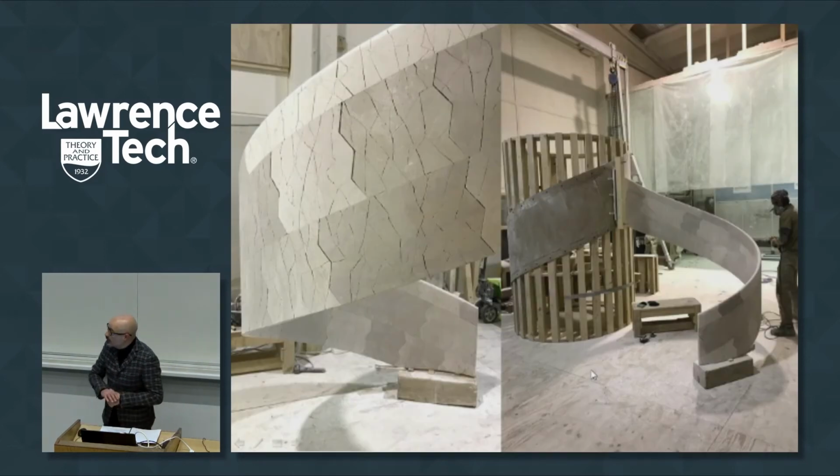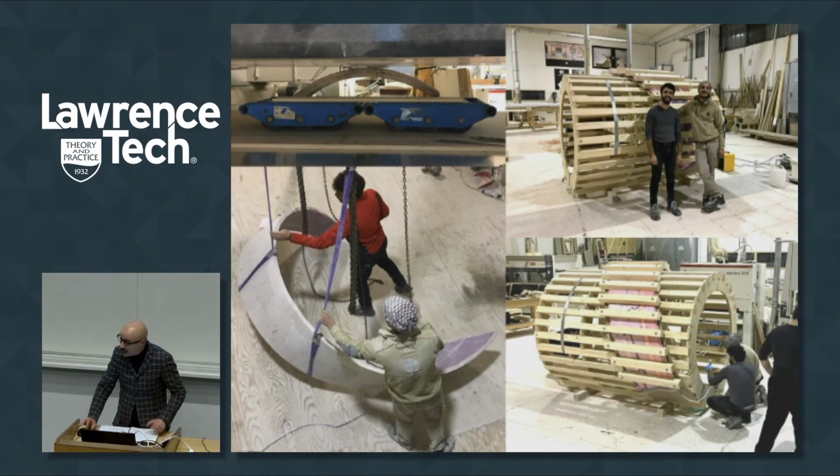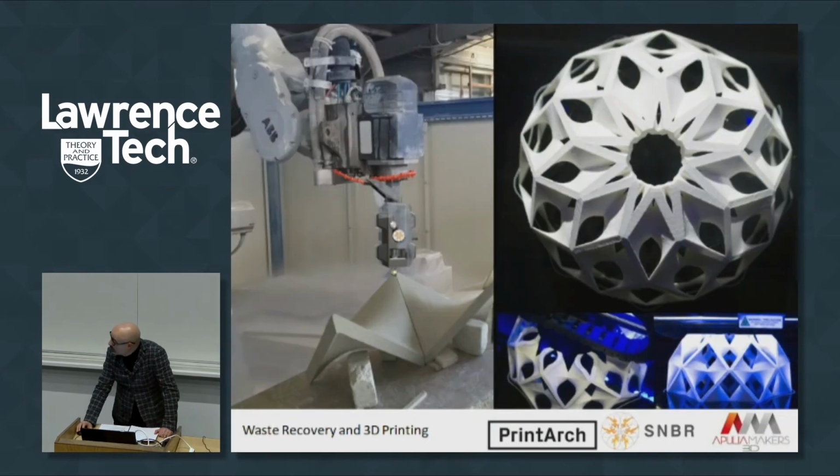Another research that we do is pre-broken stone using the waste of the stone. All the waste of the stone, the very thin marble that we normally don't use, we can pre-break, make the pre-fracturation of the stone, and we can create, I don't know the term, the limon, the helicoidal structure for a staircase.